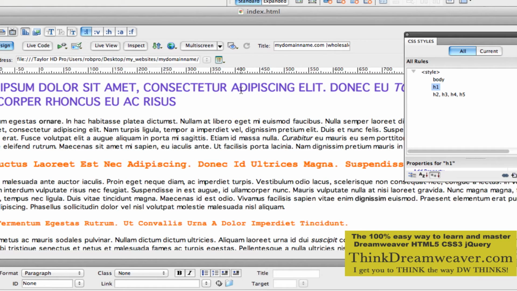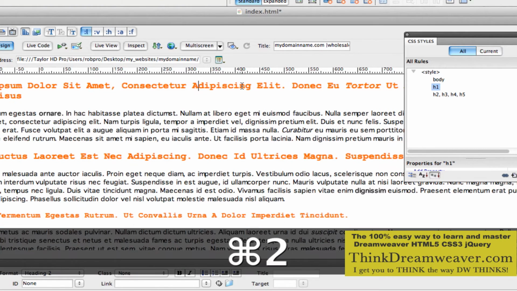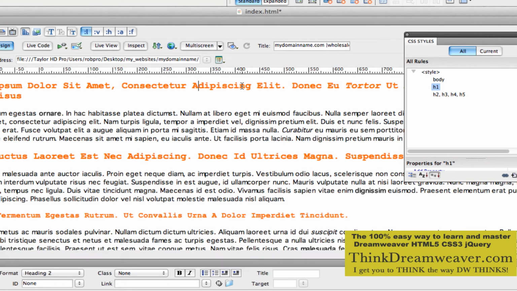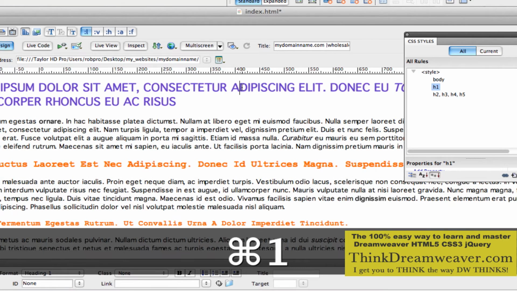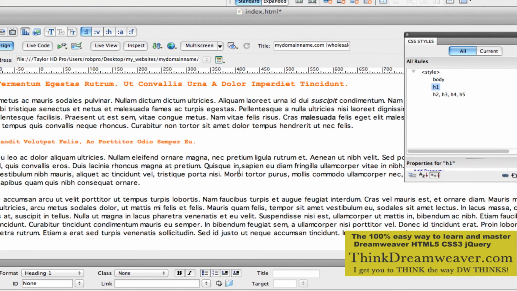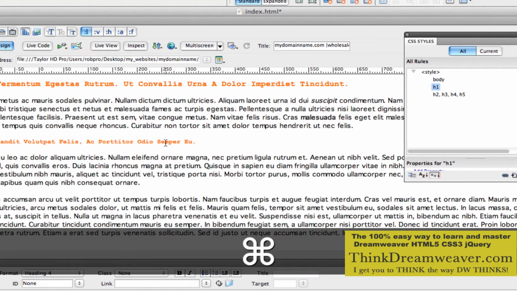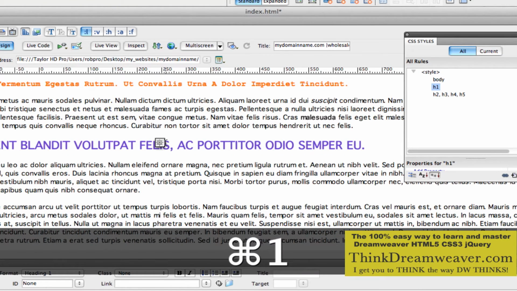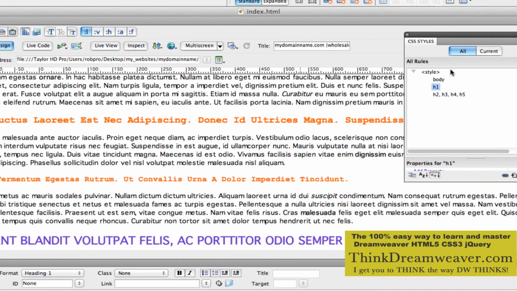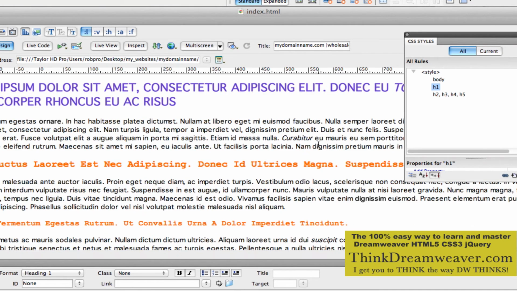So as an example, if I put my cursor here and I hit Command 2, it changed the tag from an H1 tag to an H2 tag. Vice versa. If I select this small tag down here and I hit Command 1, then this is now an H1 tag. You understand? Because that's how it was tagged, so that's how the rules read the tag. Select the tag, make a rule.